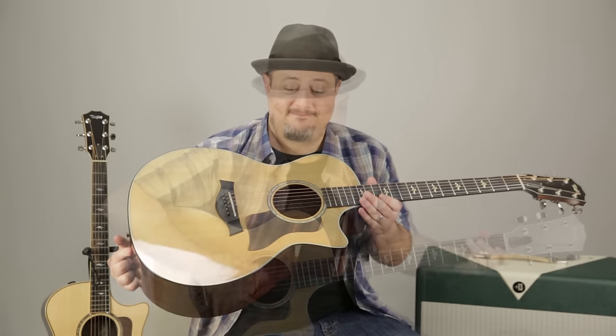And until the 614, I've never had an acoustic that had the body made of maple. What I notice with the maple sides and back is that it gives me a little darker sound, whereas the 814 has a little bit more definition in the tone. But we're gonna play both. I'm gonna strum, I'll do some single notes, and then I'll also do some fingerpicking so we can hear the different tones. But let's start with the 614 first.